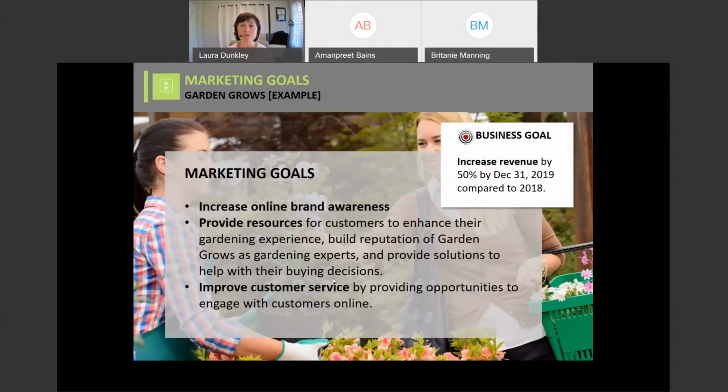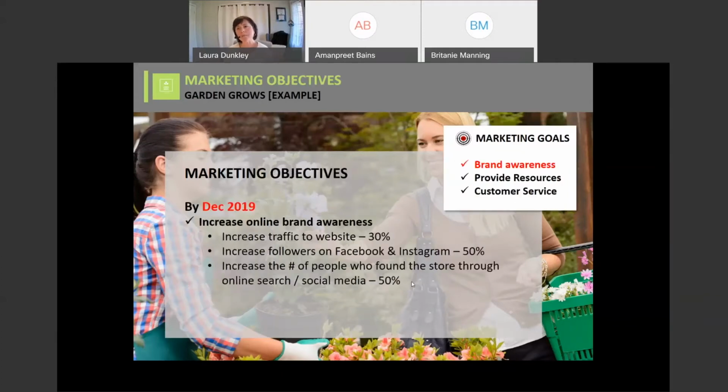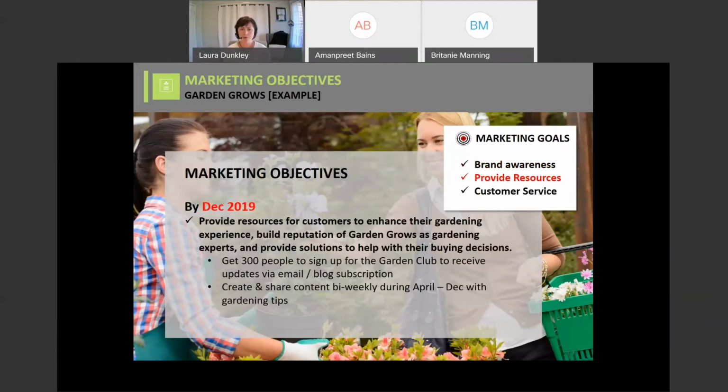That's the whole idea. But they're also going to go online, is the plan, to tell other people how great it is, because we do know that people read online reviews and they talk to people. So those are the three key goals we're going to talk about, and all the tactics are going to be built around that. And so they're going to drive traffic to the website. They're going to increase their followers on Facebook and Instagram, because we do know they have those two, and they're just going to build it out. And we want more people to find them through their online channels. The resources that we're going to give them are going to provide solutions to help them with their buying decisions. They're just going to be more informed.